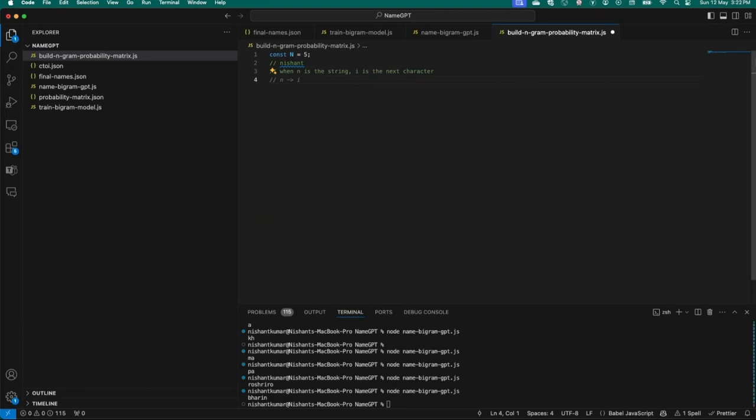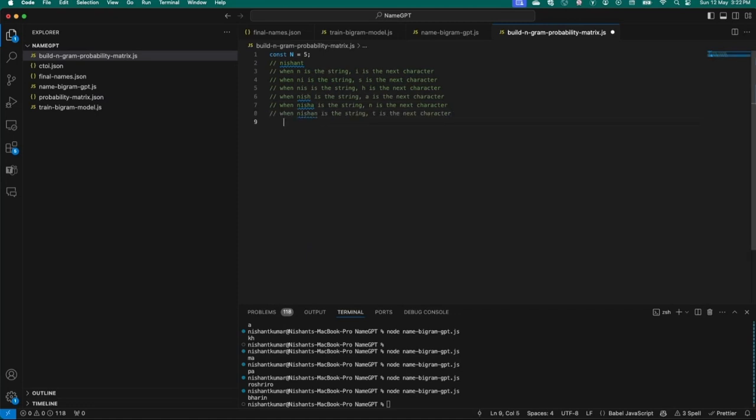Similarly, when Ni is the string, S is the next character. Similarly, when NIS is the string, H is the next character, and so on.